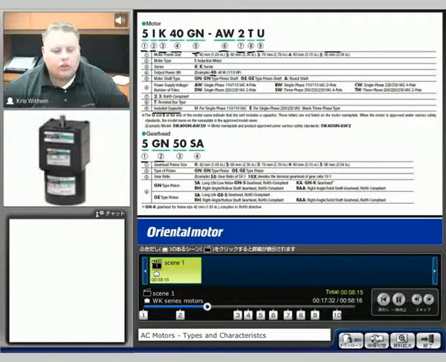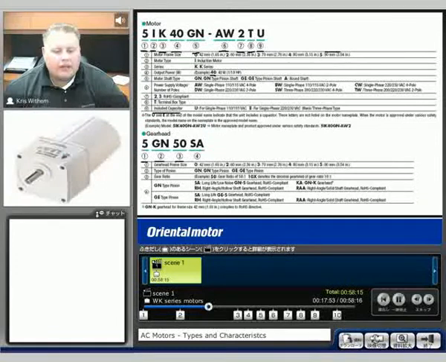So the two things you need to look for is, one, does the first number, the 5, match with the first number of the motor, a 5. If it does, let's move on to the second portion, GN. If GN exists in the gearhead part number, we need to make sure that GN exists in the motor part number. The third position here stands for our gear ratio. We have a lot of different gear ratios available, from a small 3.6 to 1 up to 360 to 1.